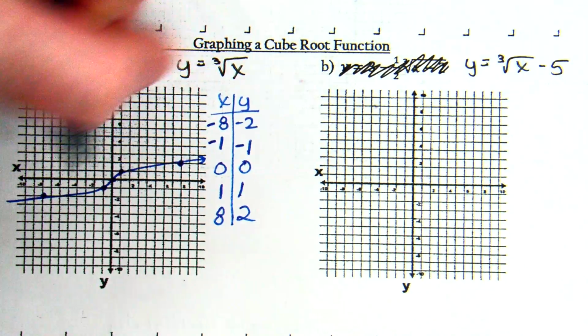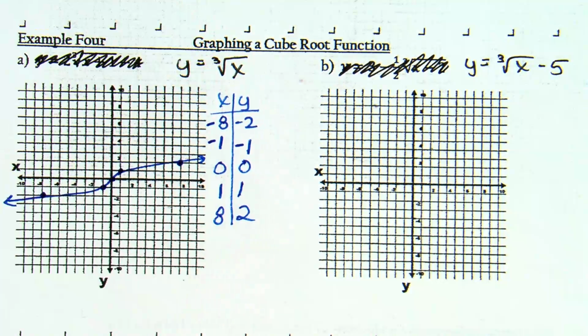Looks something like this. Have we seen a variation of this graph before? Yeah. Do you guys remember the graph y equals x to the third? Y equals x to the third is the upright version of this, where it starts at the left and goes up to the right. Since this is the cube root of x, it's reflected and ends up sideways.